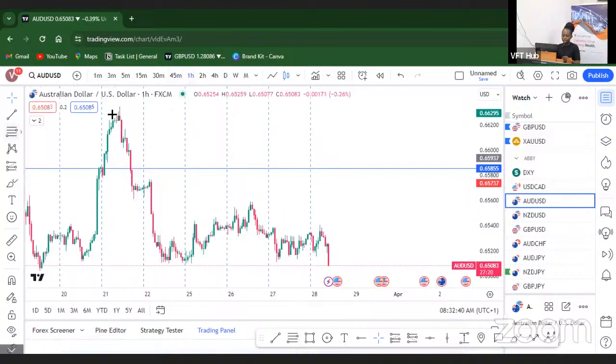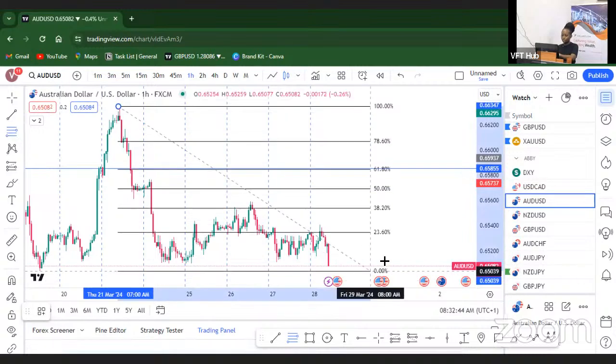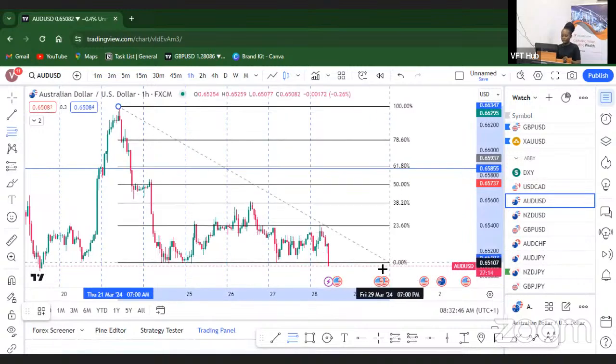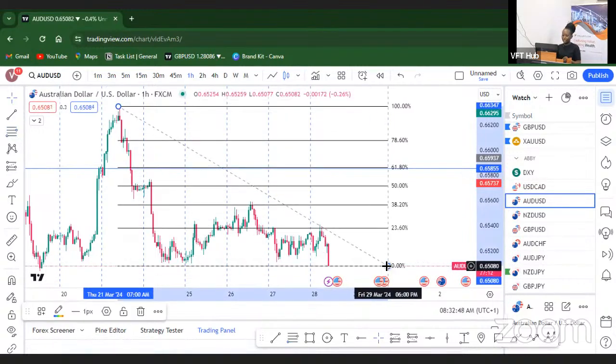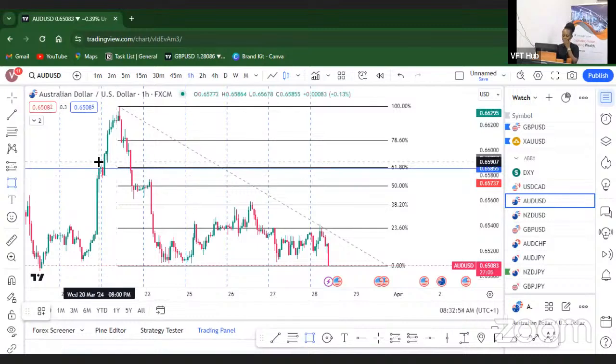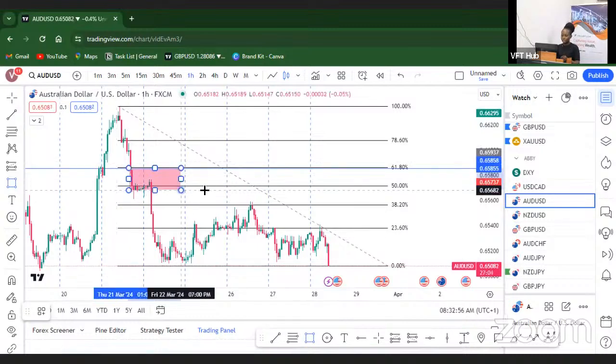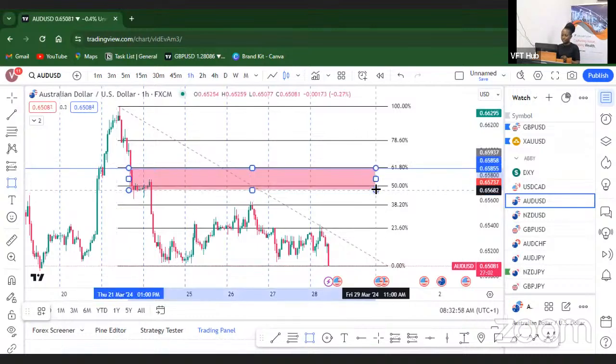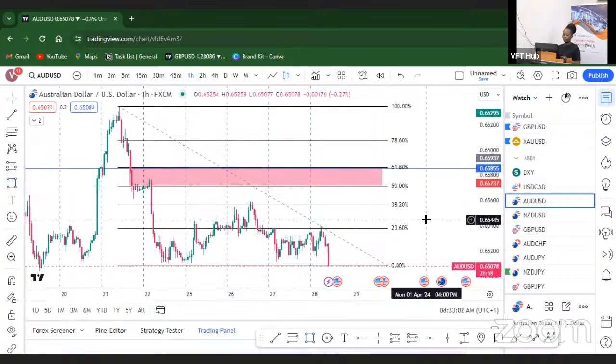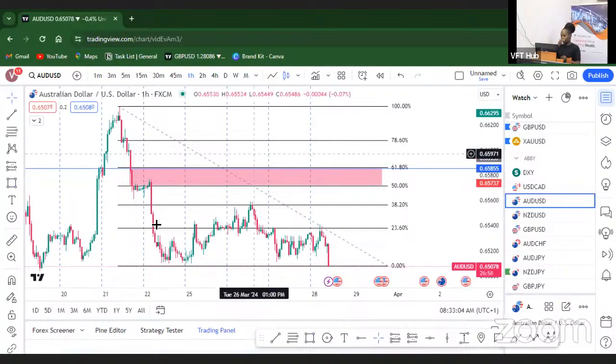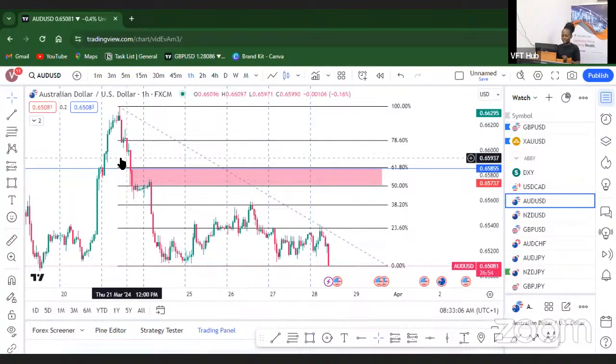We had flipped this entire swing from point A to point B before this new move happened right here. And we were waiting for price to get to a premium level for us to now sell AUD USD. Premium level being between the 61.8 to 50% fib level, right? And we said once price gets into this level, we're going to sell down. That level we look at, which we have here.